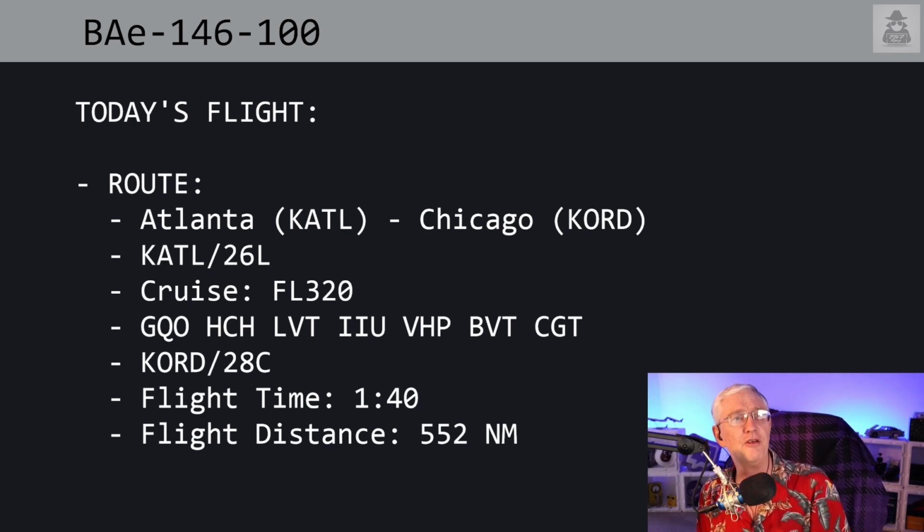Here's a little more information. We're going to depart off 26 left. Cruise level today is flight level 320, so 32,000 feet. Those are our VORs. Landing on runway 28 center at Chicago O'Hare. We may have a runway change, though. There's a weather system out there. Flight time today should be 1 hour and 40 minutes long. Flight distance is 552 nautical miles.